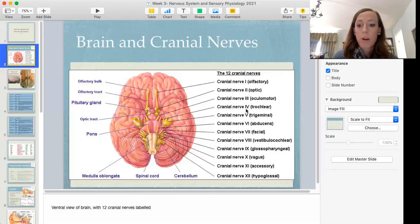So cranial nerve 4 is the trochlear nerve, and I'll point out for the first 6 here where they are on the brain. Okay, so we looked at cranial nerve 1, cranial nerve 2 would be entering here. Okay, so it actually would be connected to the eye, it's the optic nerve, and then it crosses at this little X here, which is known as an optic chiasm. Okay, and then it's going to take that information back to the back of the brain where visual input is actually processed.